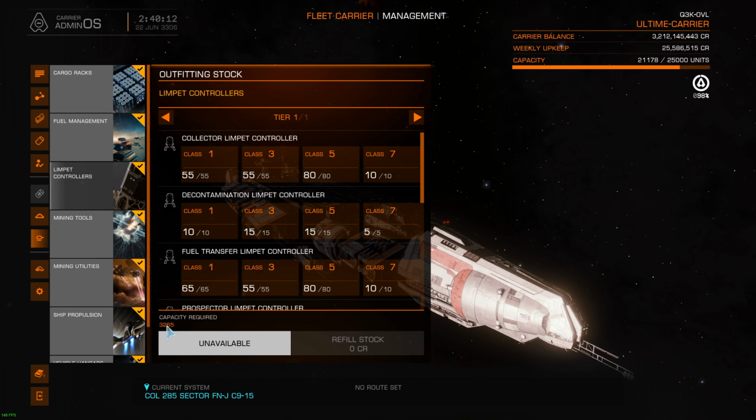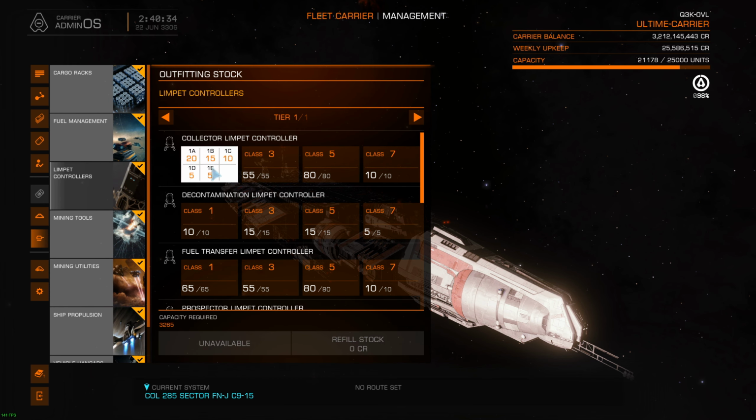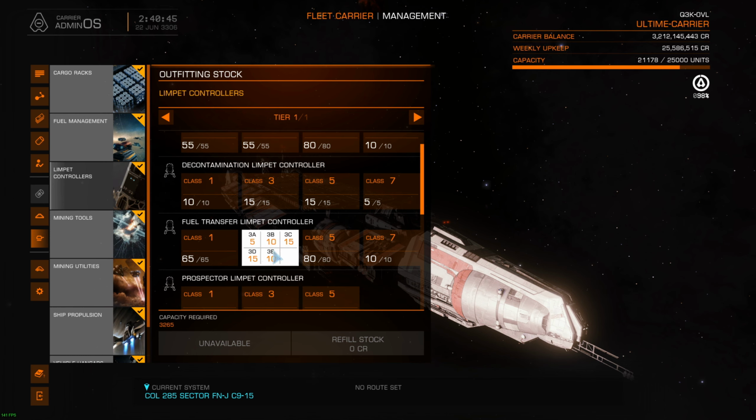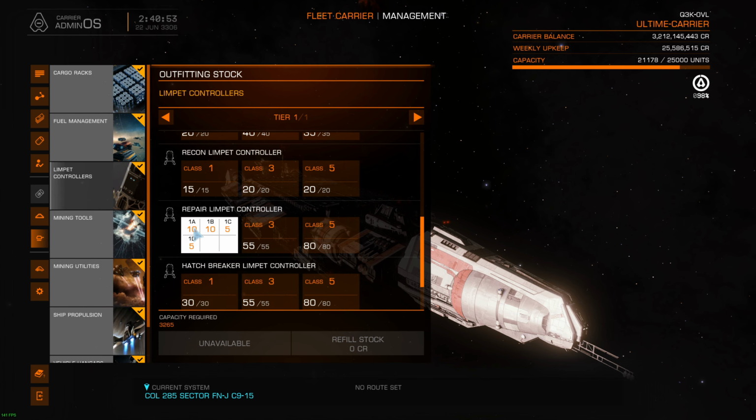Limpet, so oh there we go. Capacity is pretty bad, but the thing is, I mainly want a basic ship for maybe exploration or mining, and also outfitting for any miners to have their gear to buy. So I need to get the limpet controller, which is pretty good. I got definitely all we need. Well, we get decontamination limpet, which we don't care about. Fuel limpet, that could be useful just to have. Prospector, yeah, this is great. But recon and repair, well, repair if you want, but actually I don't really want that, at least not for what I want to do. So there's no way for me to remove 2 or 3 of these and lower my capacity.